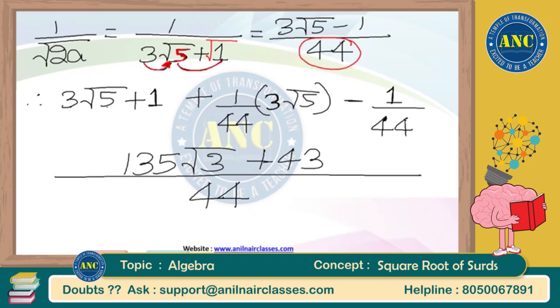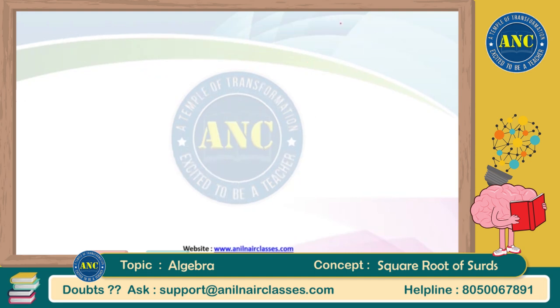All these things I have already taught you, sir. Numerator will be the same thing but with a different sign in between. 3 root 5 plus 1 becomes 3 root 5 minus 1. I hope the idea is very, very clear. Don't worry, we will keep on solving multiple problems of the similar kind. In the examination, you should solve it very, very faster. Within seconds, you should solve it. That is my expectation. Now see here.